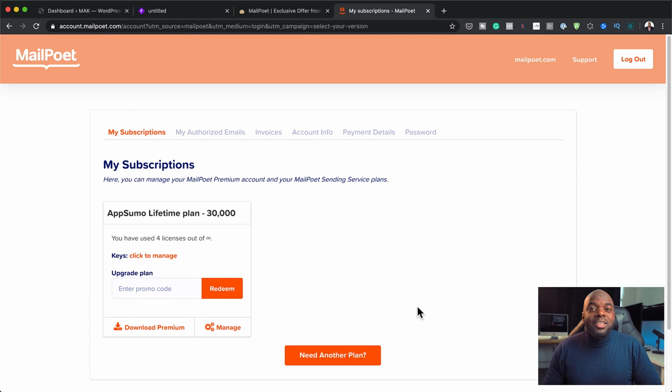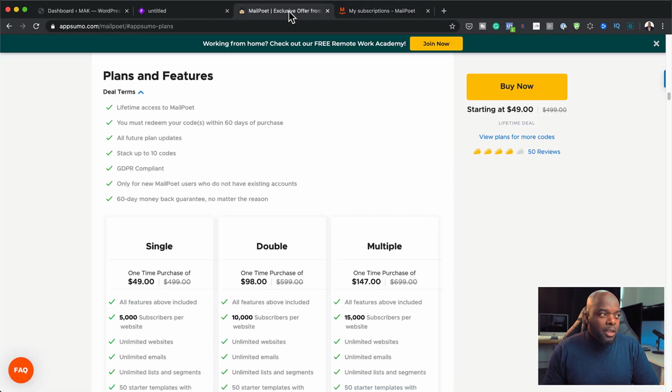I plan to build a lot of emails on my domains, and I have some business ideas with this product that is on AppSumo. So you can see I'm very serious about building my email list, and having it for other businesses in the future. Of course, if you're on a budget, you can just go for the $49 here and get 5,000 subscribers per website. And it's unlimited. You don't get charged every single month.